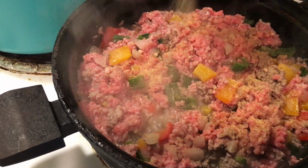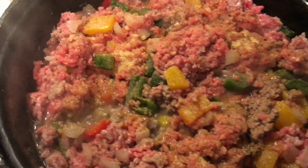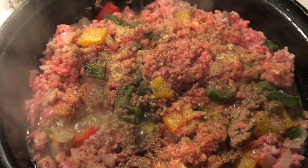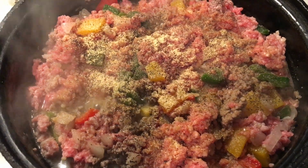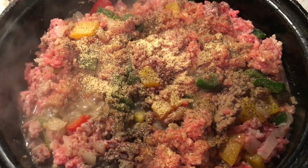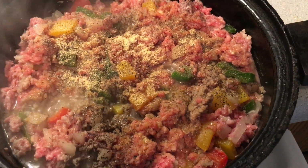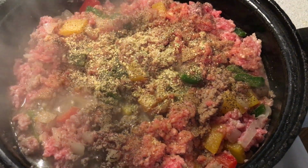Let's do it off with a little sprinkle. I say about a teaspoon, guys. Teaspoon of black pepper. Teaspoon of garlic powder. Complete seasoning. Half a teaspoon. And a half a teaspoon of adobo.